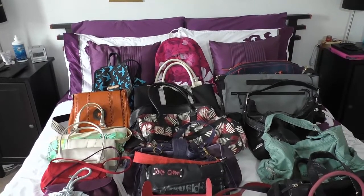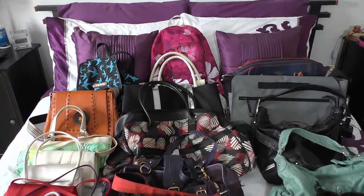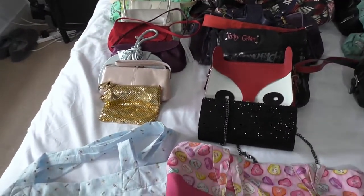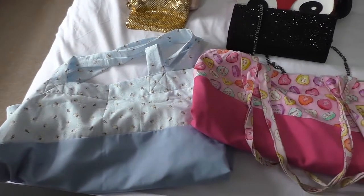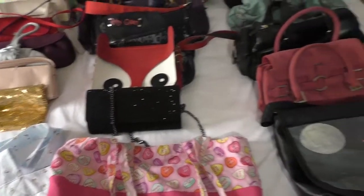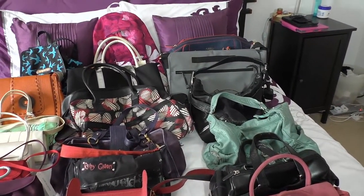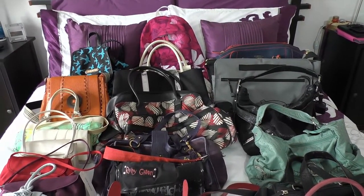So I'll see you in a minute when I have all of my handbags here and I'll show you what that looks like. Okay, so just to show you all - this is the handbags that I have at the moment. I count 27 handbags, and that includes down here I have two totes that I made myself. They're actually rather large. So this is what I'm starting with, and now what I'm going to do is sort through them and see which of them spark joy and which of them don't.